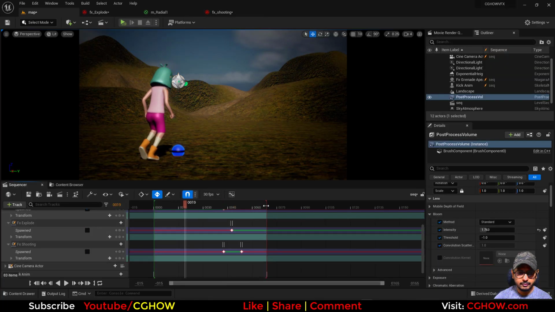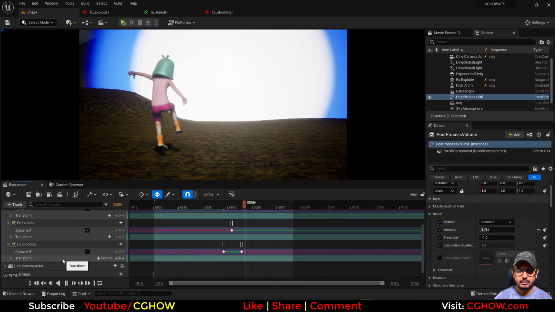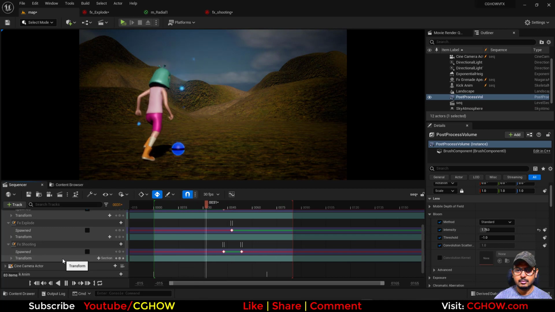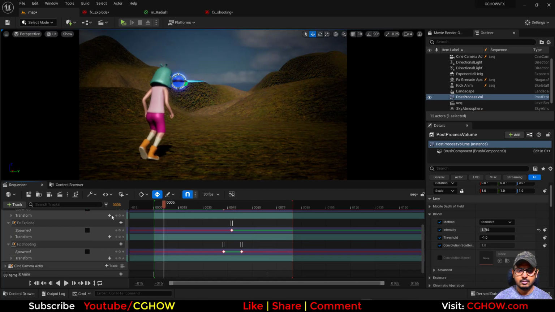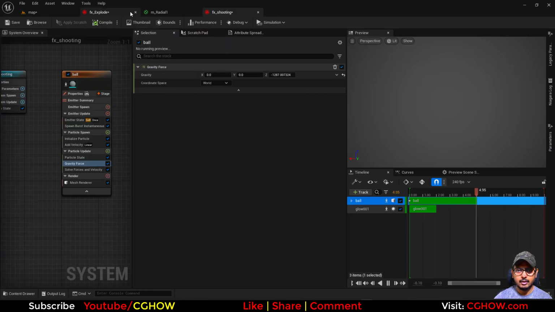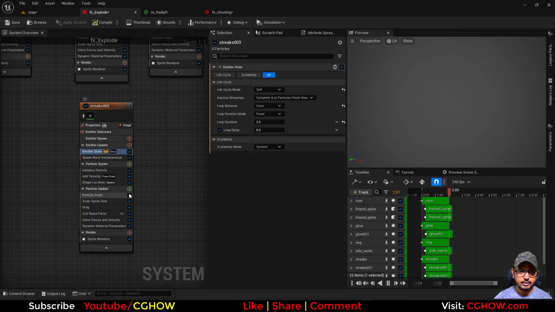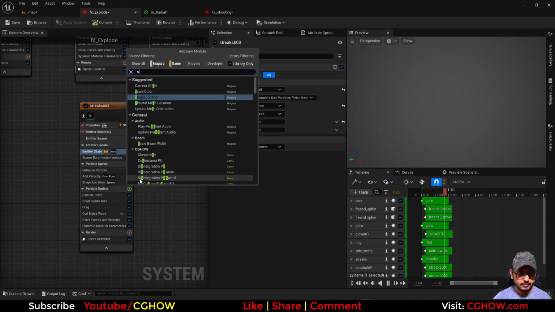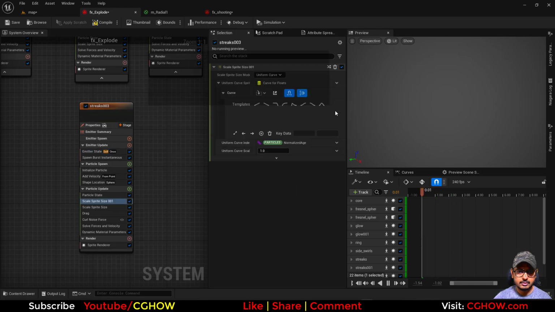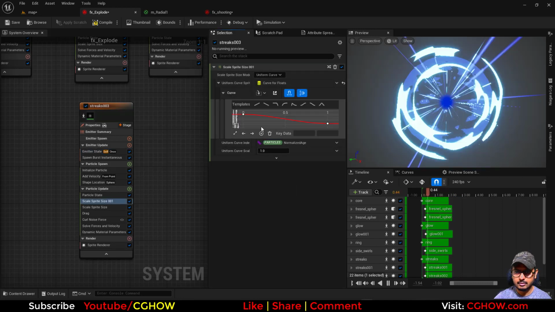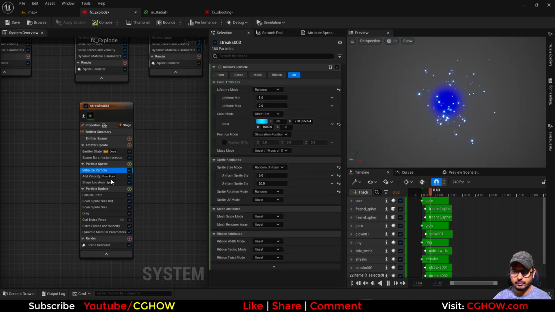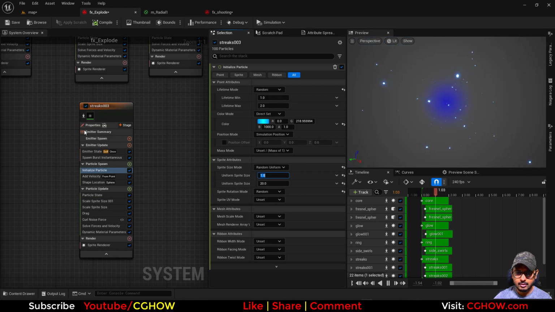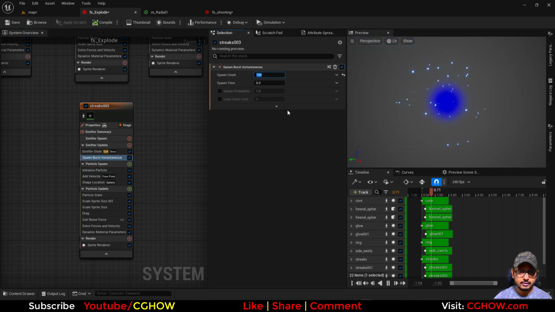Actually, we need to increase this timeline a little bit. And now in this, we need size, right, scale it down after 0.5, and overall I'll increase the spawn rate also, maybe 60.